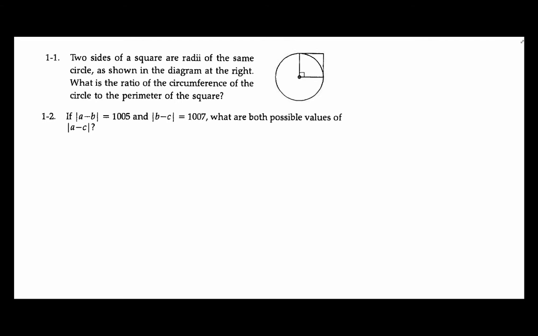Whenever you see ratio of A to B, for the noun phrase "circumference of the circle," I'm going to say that's A, and for the perimeter of the square, I'm going to set that to B. Anytime you see ratio of, it's a fraction, so I can set up the equation as: the ratio of A to B is A over B.